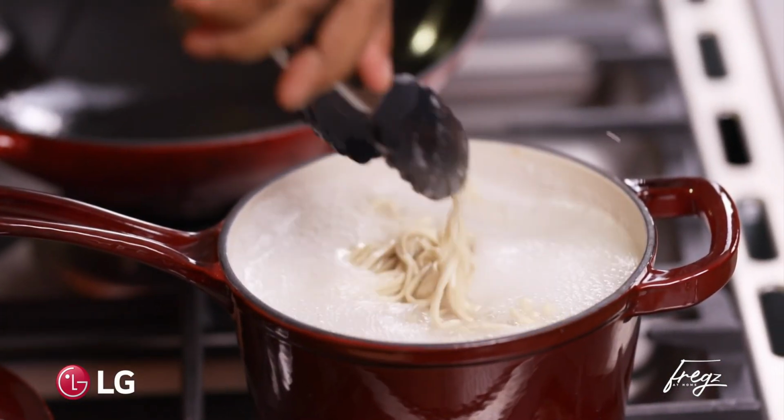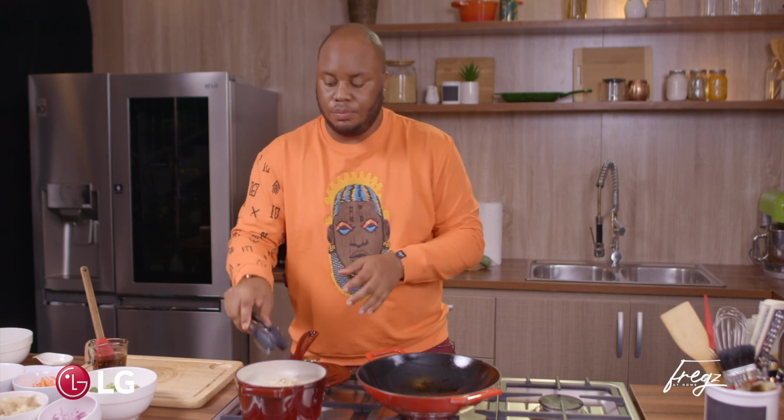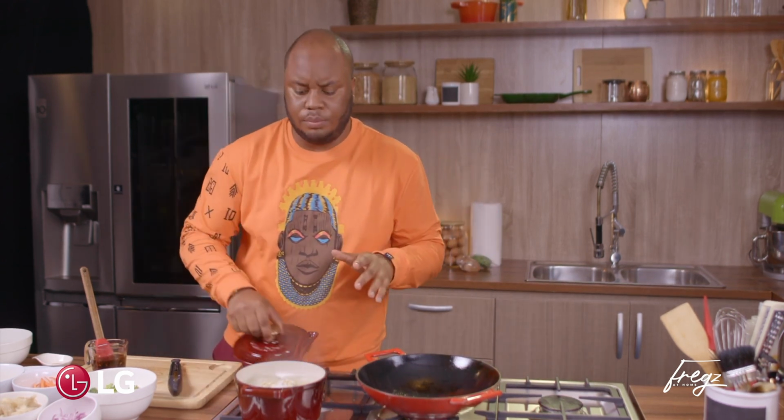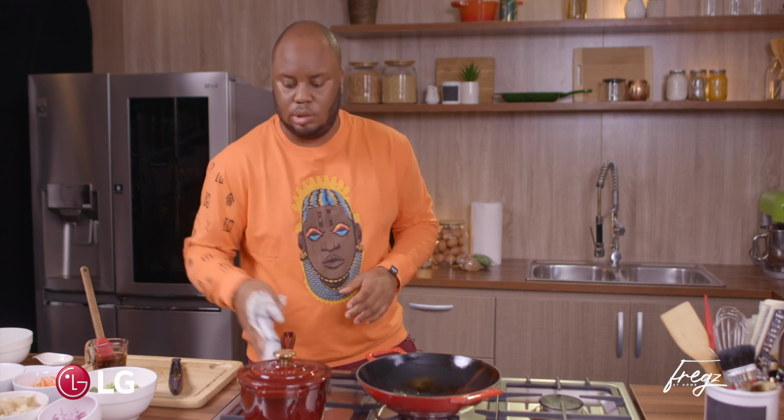You could take the noodles straight from the hot pan into your wok. But sometimes I like to rinse off the excess starch and use the water in case I need to loosen anything up. So we're also going to check for doneness. You don't want it to be too soft. It needs like 1 more minute. So we're going to get our wok very hot. For this dish, please try and use a wok because we want to use all the sides of the pot to cook. The noodles are ready now. I'm just going to grab this and strain it. So I'm going to drain this now, but I'm going to reserve some of the liquid to loosen things up in case I need it, okay?